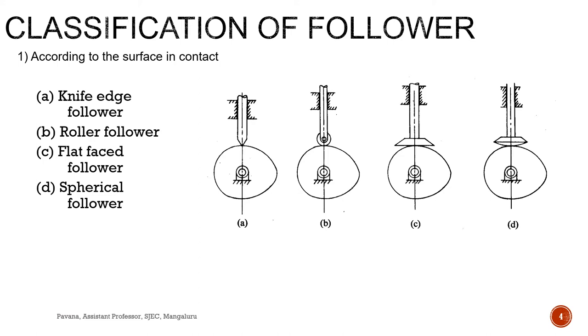Last one, the spherical follower. It is almost similar to the flat-faced follower, with a small variation. You can see the D sketch here. The contacting end of the follower is spherical in shape, that's why it is called a spherical faced follower. High surface stresses are produced in the flat faced follower, and to minimize that, the spherical shape is given in the case of the spherical follower.